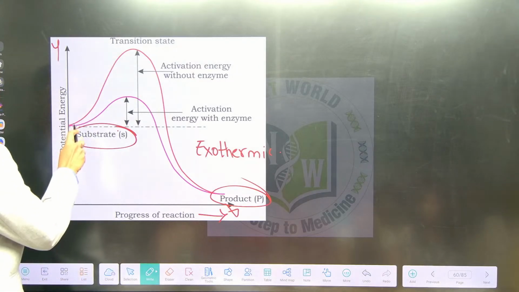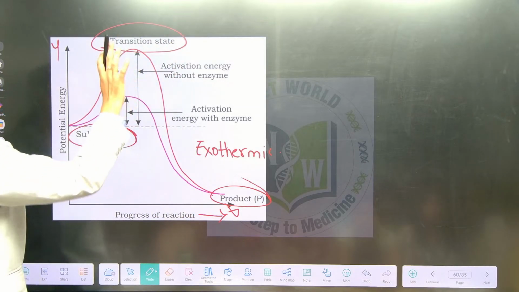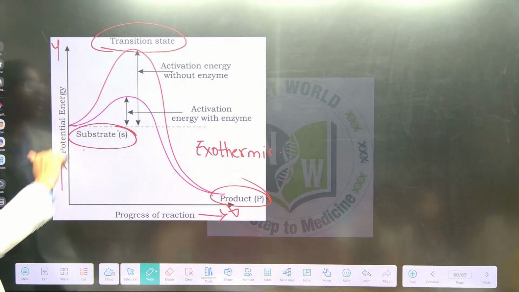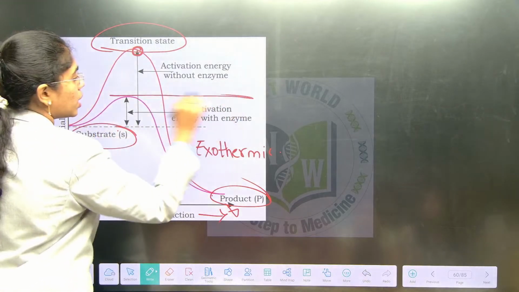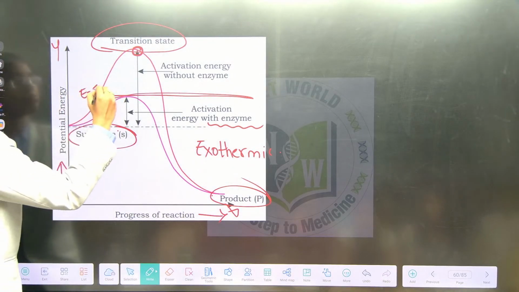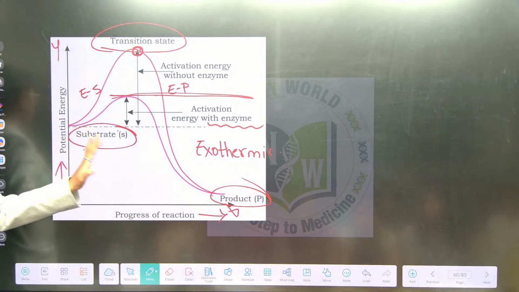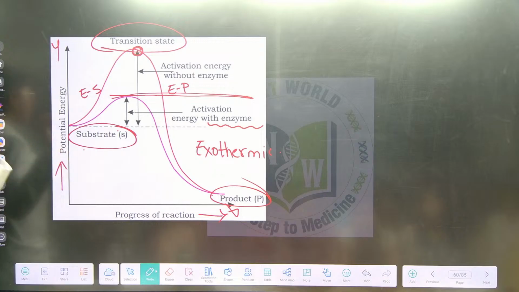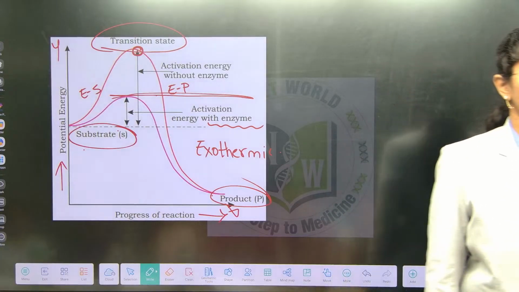Here you see the energy, substrate is converted to product, the energy required is transition energy, and this is the transition state. This is the amount of energy required in the absence of enzyme, and activation energy with enzyme. Minimal energy required to convert from enzyme substrate complex to enzyme product complex. That's it, you will get to know about the graph, but this graph is very important, okay, which will show about the enzyme mechanism. What is transition state, what is activation energy, what is transition energy, okay.